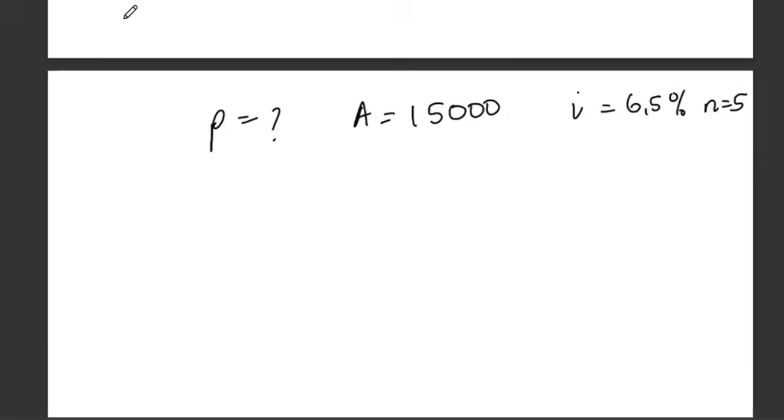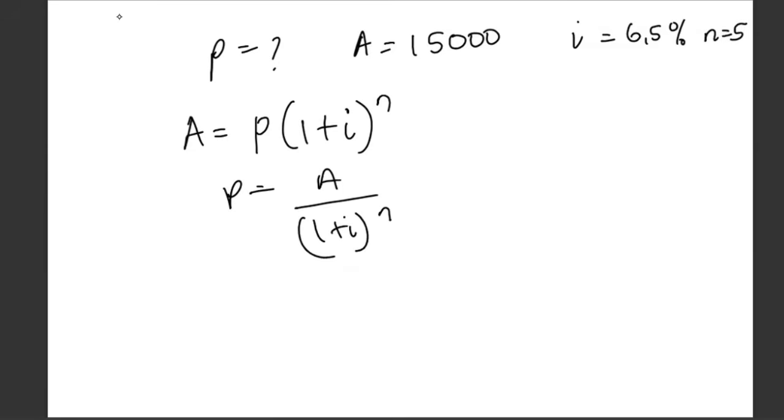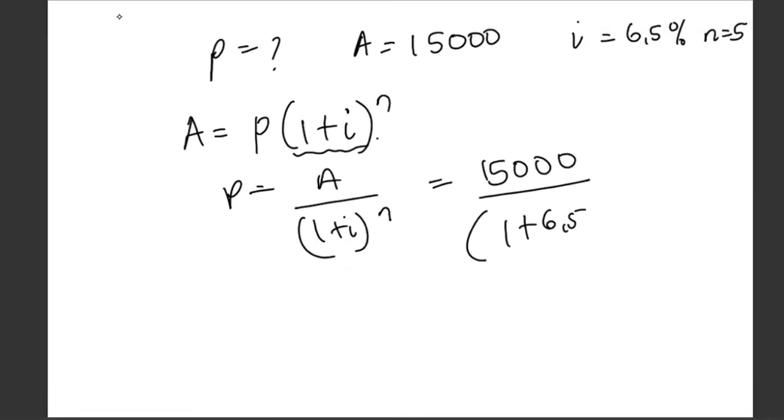Okay, so step number one, let's write out the compound interest formula. We know that A, the final value, should be P into 1 plus i to the exponent of n. Let's substitute. The A is 15,000. But let me make P the subject straight away, meaning that my P is going to be A divided by 1 plus i. So I divide both sides by this entire bracket. So then I think it would be proper for me to substitute and then punch everything in once into the calculator. So 6.5% is 6.5 over 100 with an exponent of 5.